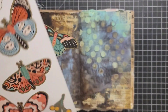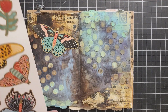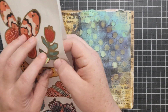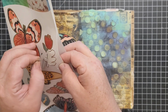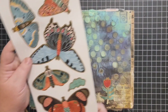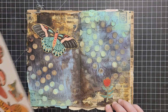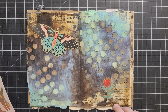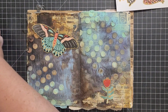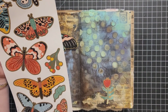So if I was gonna do a second butterfly, which one? This one's... Or we could do something like this idea, maybe, if I can get this off without ripping it. Do a little flower down here. That's cute. Okay, what other? Yeah, I don't really want to. Or I do still have this that I could put over here, but this is more realistic. I don't think I want to do that. So let's see.